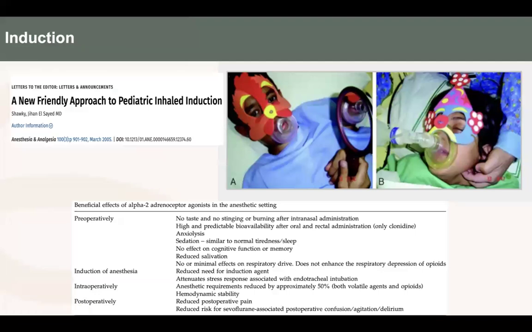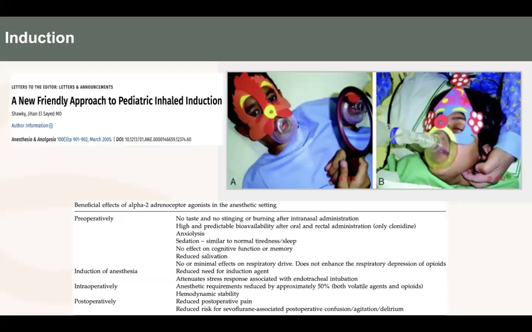And this is the way we try to make a friendly approach during induction and make it smooth. Some of the children have their own face mask at home, and you can ask the family to bring it into the theater with the child. As much as possible, it's good to be friendly with children preoperatively, so that they'll see you as taking care of them as a family, and you will make things go smoothly intraoperatively and during induction.